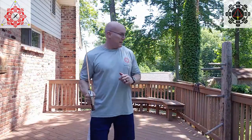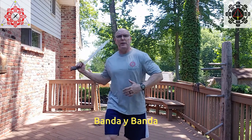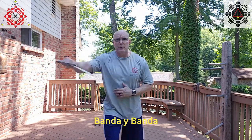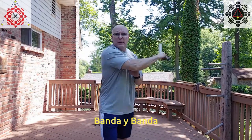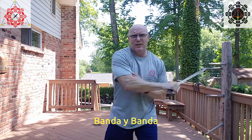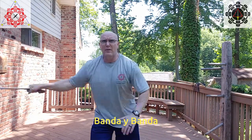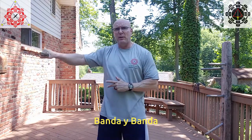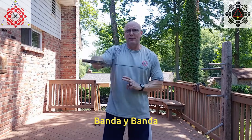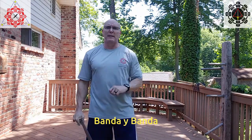So the first one's going to be Banda y Banda, which is side to side. With this one, you're just going at a horizontal angle wherever you're aiming to. So imagine you're aiming at the head, at the ribs, at the elbows, at the hands, at the knees. However it is, it's just horizontal, okay? And you notice that I'm turning the blade over so that I'm slashing each way. When we convert that to a stick, it becomes a strike. But that's the first one, Banda y Banda.